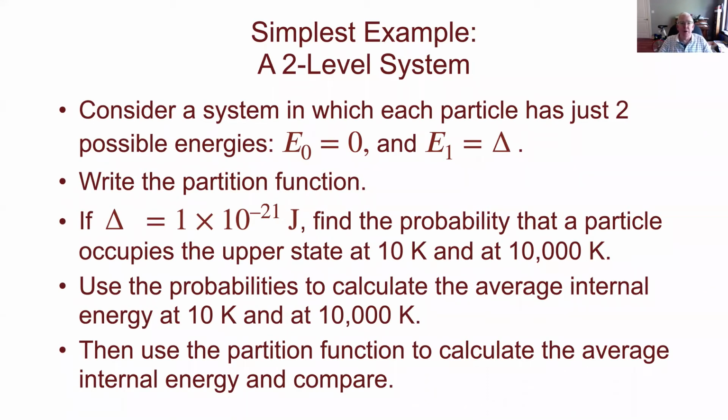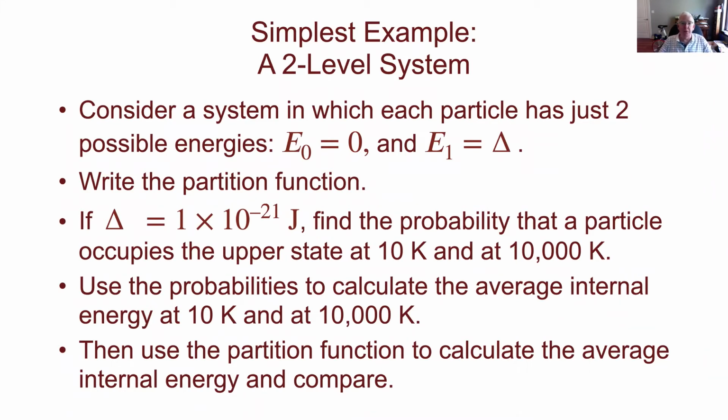All right, we're going to write an expression for the partition function. Then for purposes of illustration, I'm going to put a value on my delta. I'm going to say it's 10 to the minus 21 joules. Okay, that's a decent energy, but it's not all that big. It's probably on the order of a rotational energy spacing, maybe. We're going to find the chances of being in the upper state at 10 Kelvin, a very low temperature, and at 10,000 Kelvin, a very high temperature. So we're developing the ideas of low temperature and high temperature limits here, which are often handy in thinking about what's going to happen to populations, right?